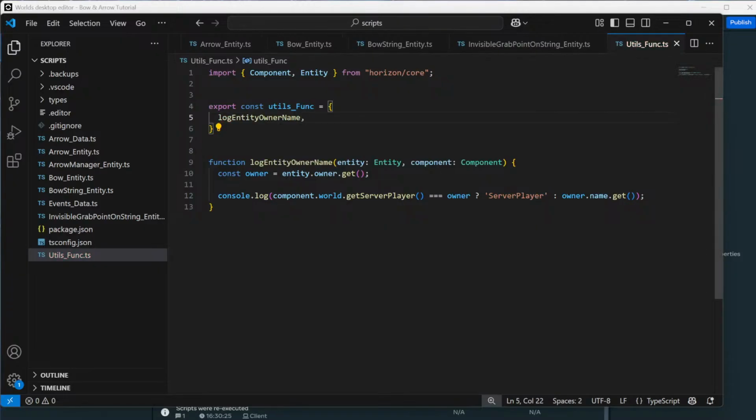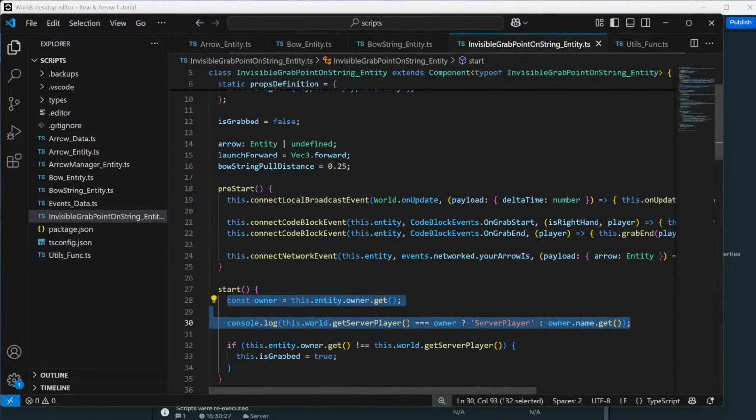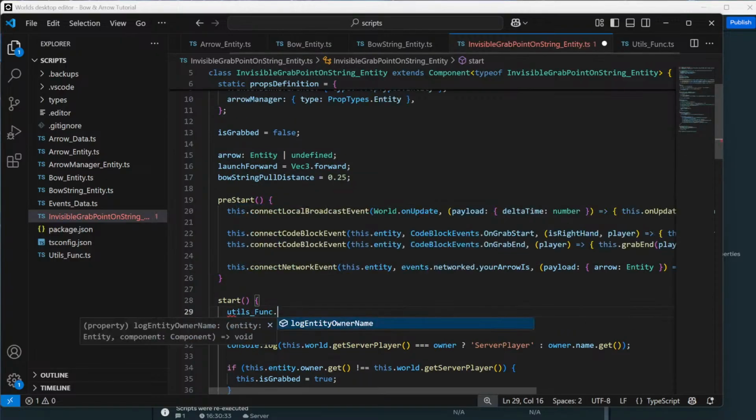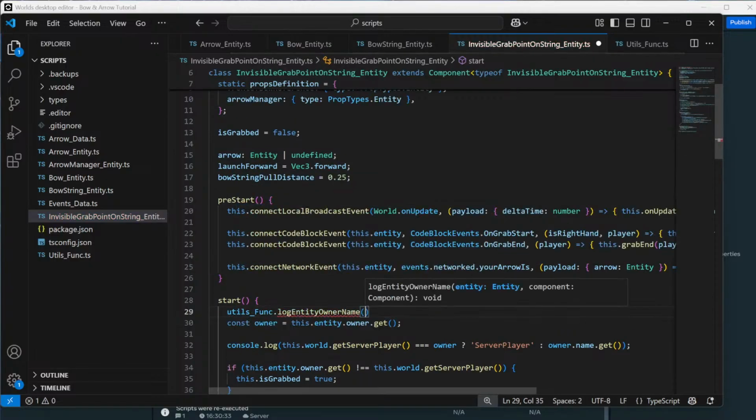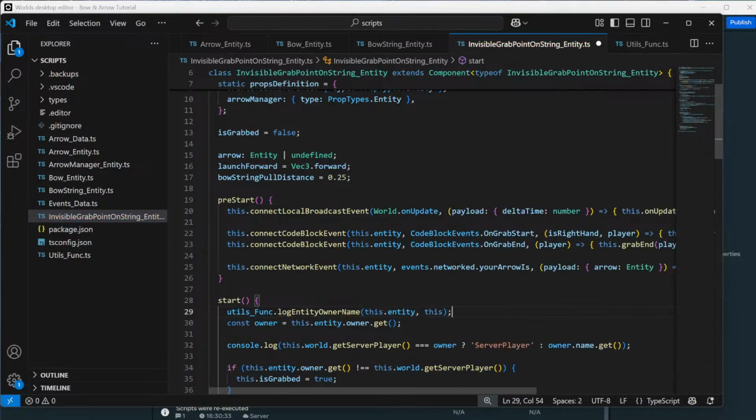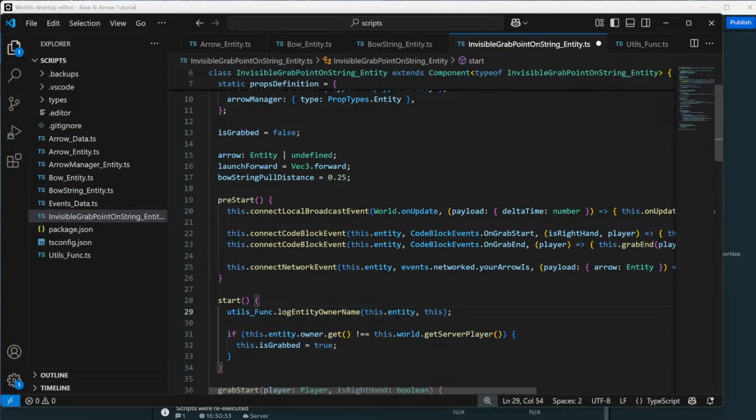Now that we can use that everywhere, we can come back here and swap this out. And to do that easily, we're going to start by typing util function.log entity owner name. We pass in this dot entity. There we go. And we also need to pass in this so that it can compare it against the server player. And that's going to do this exact same thing.